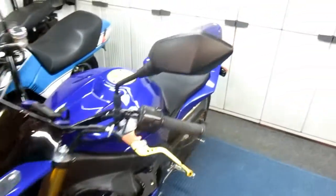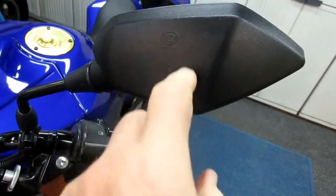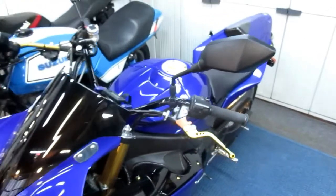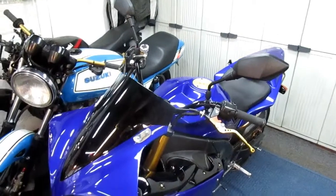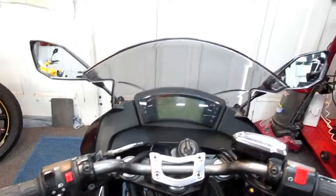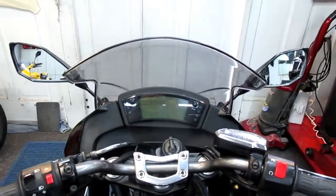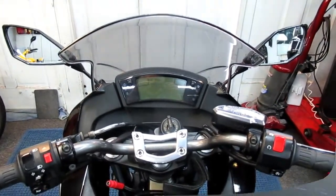But the biggest thing here, I have mirrors to paint. And see, the original ones have this writing, like who made them. This is absolutely crazy. The ones I just got have no writing on them. They're even cheaper than these. It's unbelievable. The set I just got, I got them off eBay for $9. And how bad can they be? They're all made in China anyway. And what's really nice, this set of mirrors, I guess because of the shape, they're about a half inch further out. You would think a half inch isn't going to make a lot of difference. When you go for a ride, sometimes what's in that last half inch is what you really want to see.